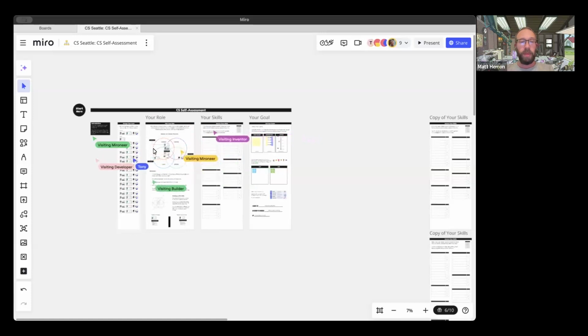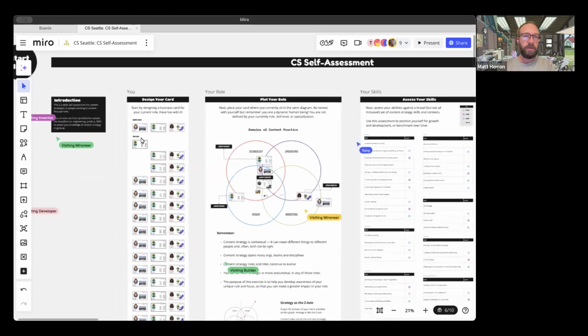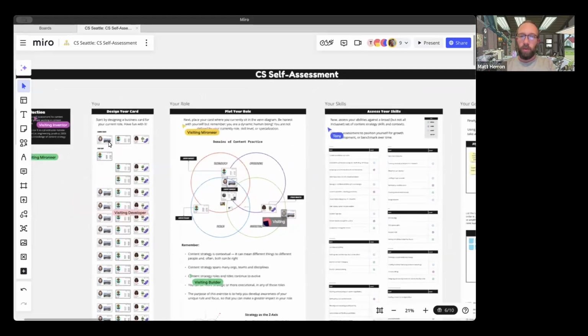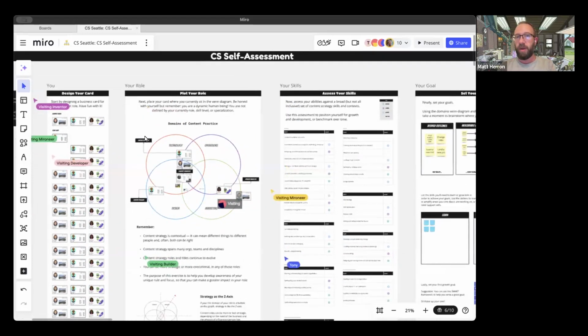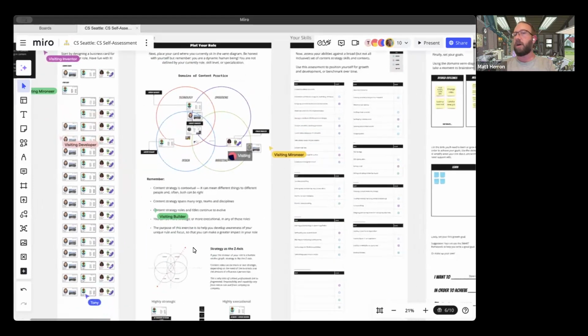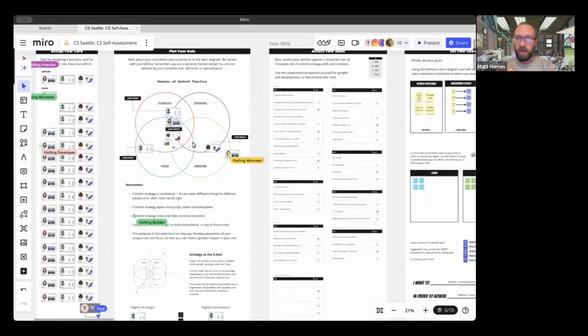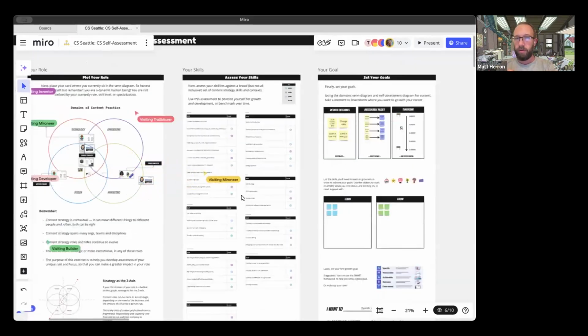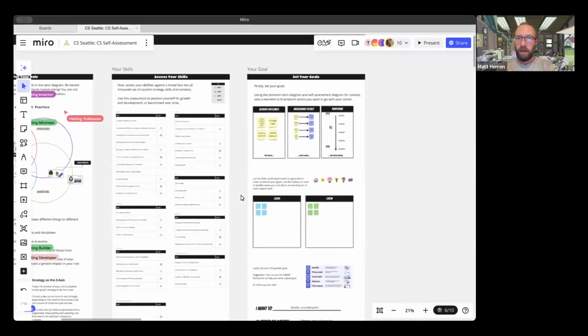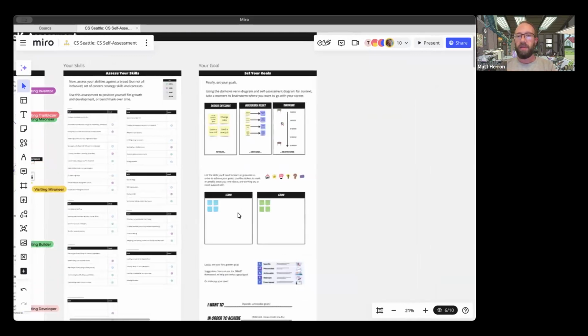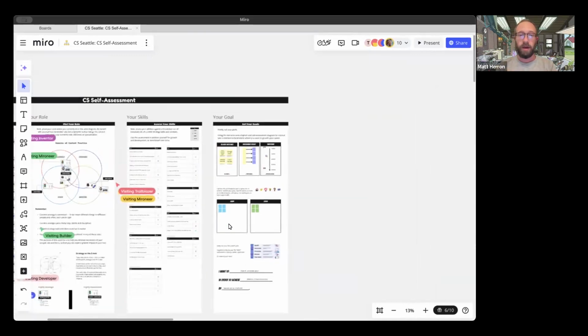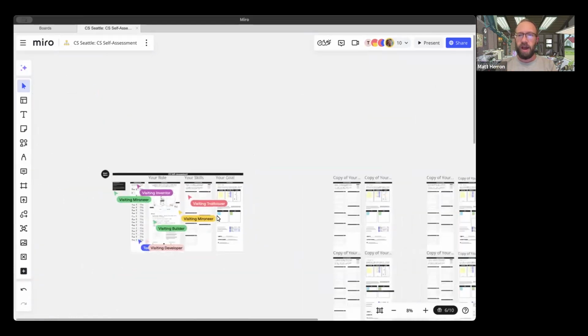to other skills and disciplines across the company. So what we'll go through is just a bit of an exercise to design a business card. We're going to plot that card on the domains of content practice. I'll talk about my perspective on how I think about the different domains and strategy. Then I'll walk you through the skills self-assessment, and then we'll go through a goal setting framework at the end that I'll leave you with to think about for your own growth in 2025.